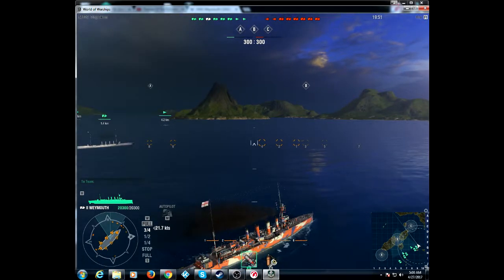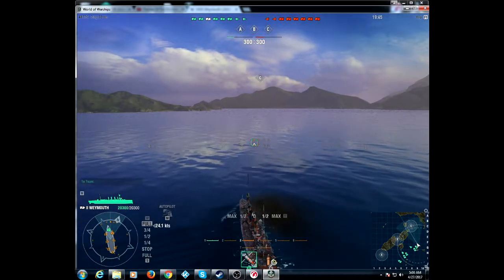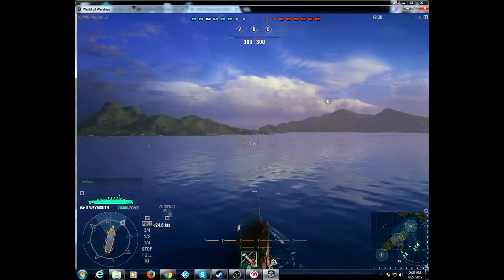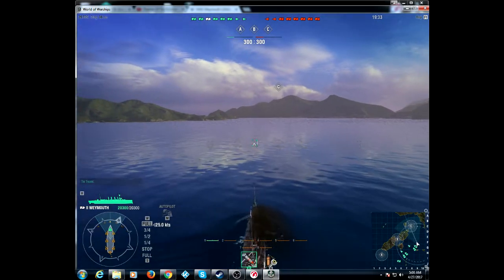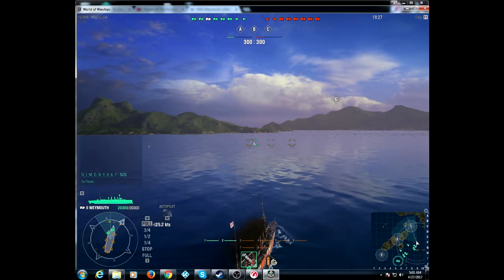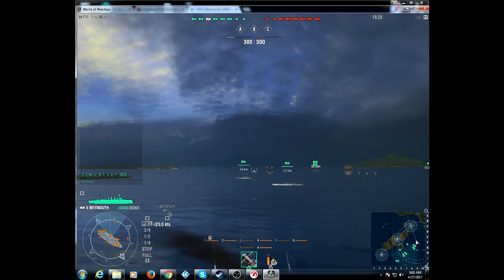Okay, so B is a little bit out of our reach, so we're going to shoot for C. We're going to see if we can disrupt C. Looks like we're the only one heading for C, so it's going to be a hard row to hoe. We need to pay attention to what's going on. It's easier from that side, it seems like, to hit C. But we'll give it a shot and see what we got.